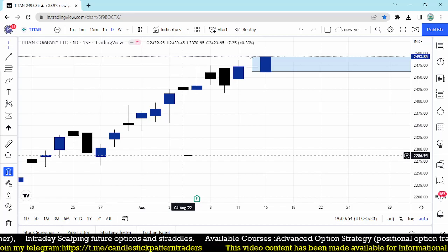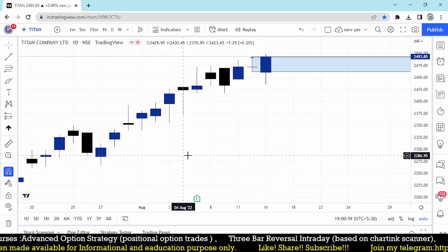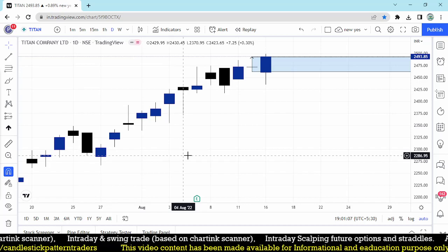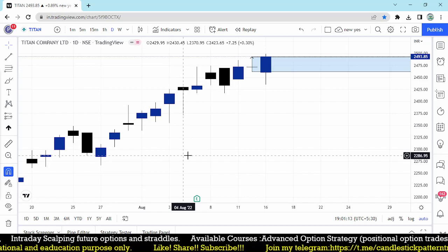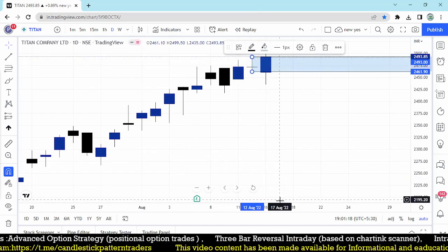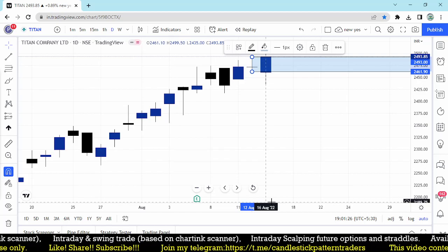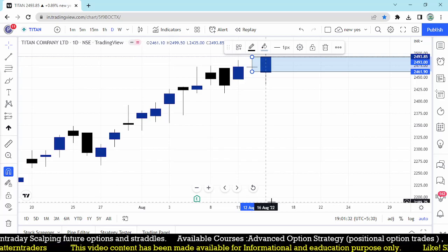So first, we selected some stocks yesterday. One is Titan and another one, I think, is Britannia. Let's see how these two stocks performed and what logic we can understand from today's scenario. Yesterday Titan made a doji candle, and we were waiting for a sell signal at the bottom, 2461.90, and a buy signal if it continued the trend, around 2493.85. These are the levels we got from our trading.